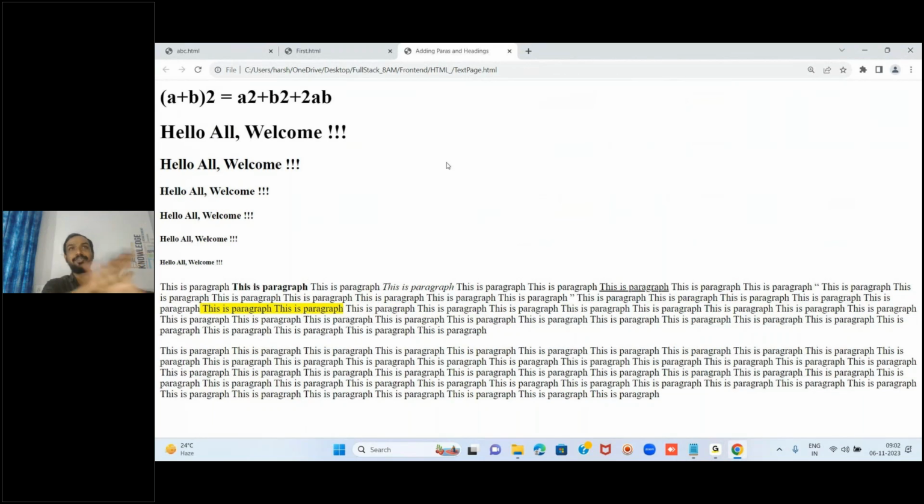See, if I normally write a2, what will you say? A2 only, right? You will not say a square. If I ask you to write something like m2, how will you write it? M2, right? Then what you are calling m2, here you will call it a square. Understood? The square means it should be on the top of the letter, not beside the letter, right? So in Notepad you cannot write that.